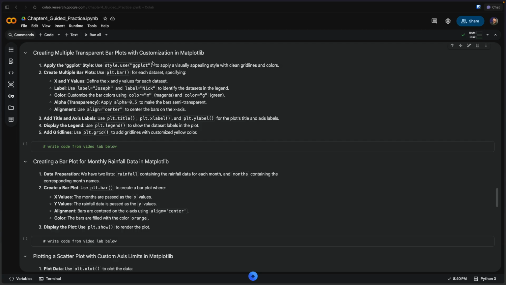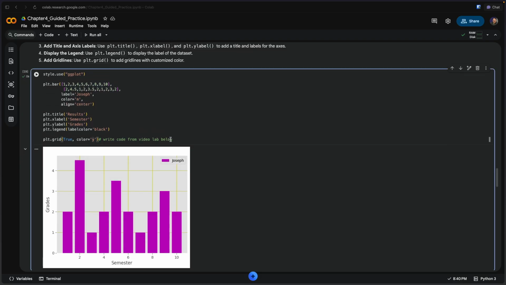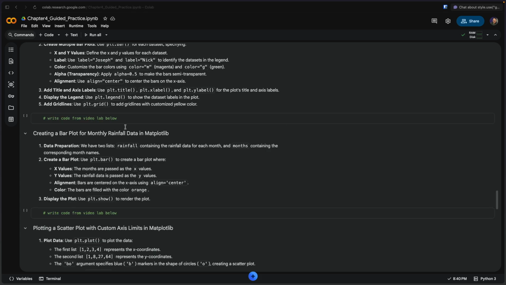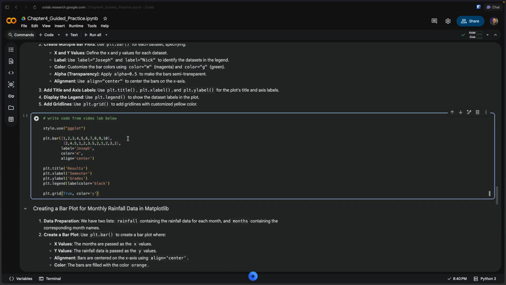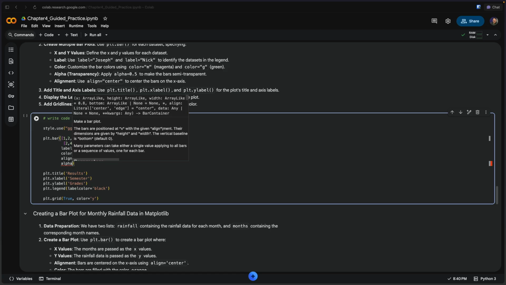Now let's transpose the bar plots with the same style and have the different grids that we need to define here. So let me get back and take this one from here, put it right here. We're going to add a new parameter called alpha. It adds some kind of transparency here.